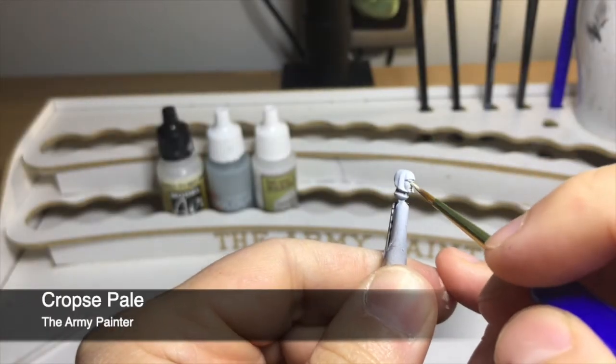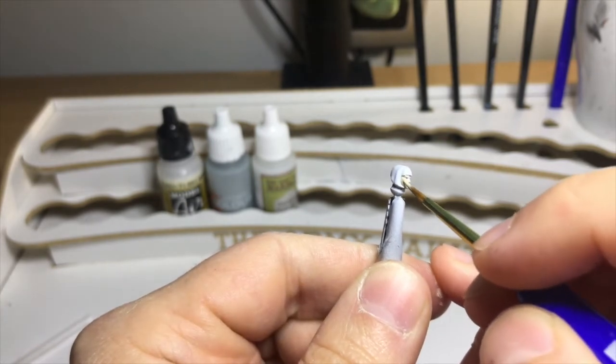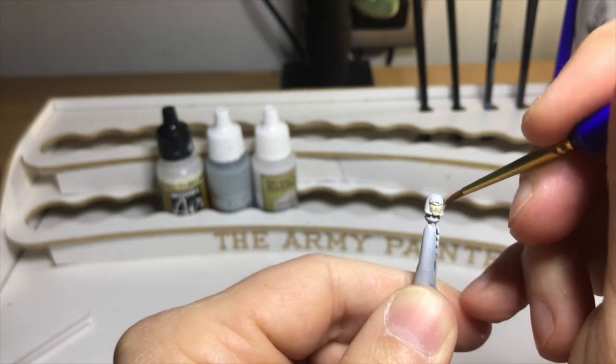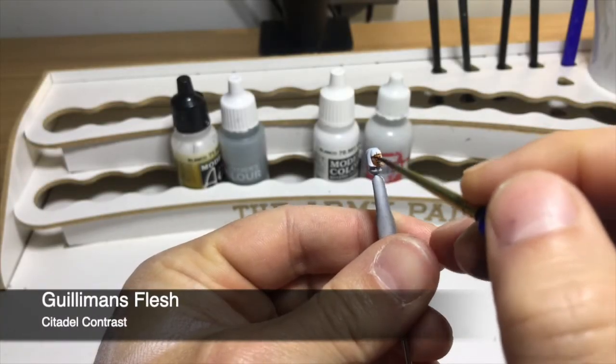I'm going to move on to the face now, and I'm putting down a layer of Army Painter Corpse Pale for this. It's a bit like Wraithbone, it's just a little bit warmer. You can get a similar colour by mixing in a bit of Kislev Flesh to your Wraithbone. And then up next, I'm going to get some Gilliman's Flesh and just go over the whole face with this.